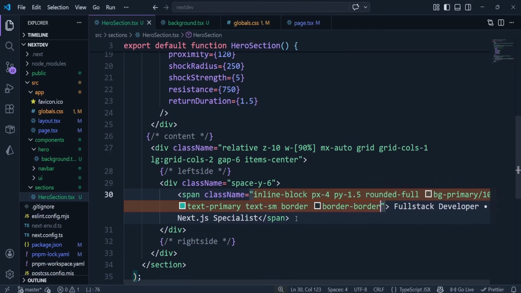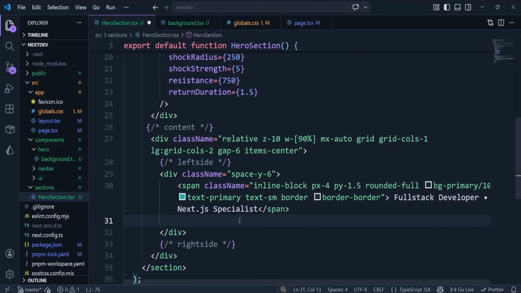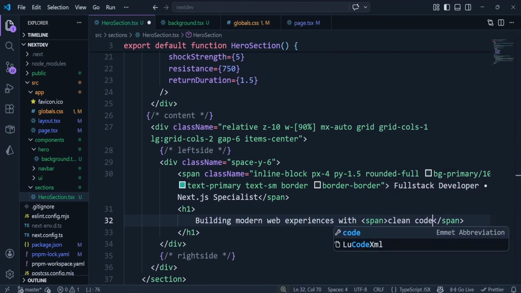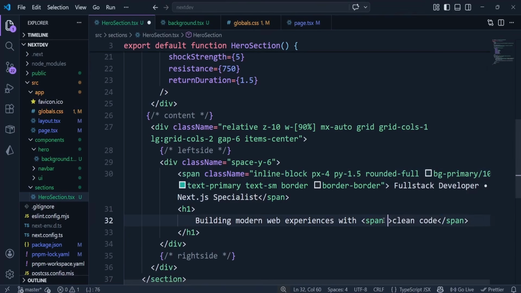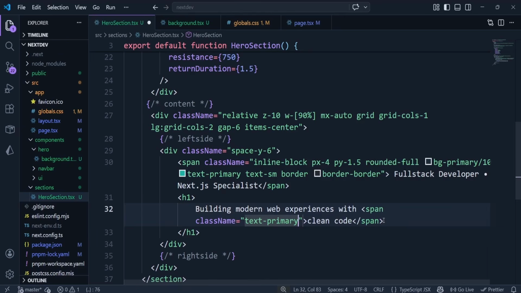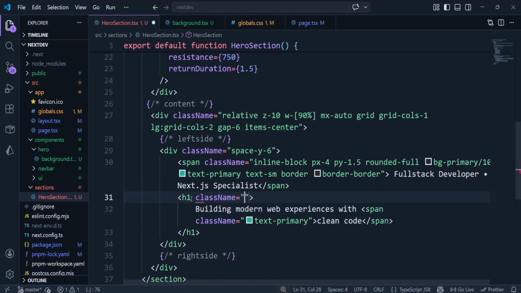And then after this span, we're going to output the heading, which is going to be an h1 tag. It's going to output this text right here: building modern web experiences with, and then you're going to add a span, and inside this span we're going to output clean code like that. We'll give this span a Tailwind class of text-primary. Then for the h1, we'll give it a Tailwind class.